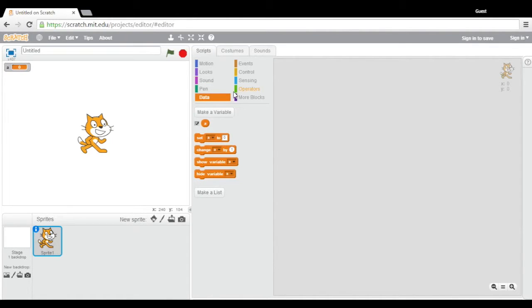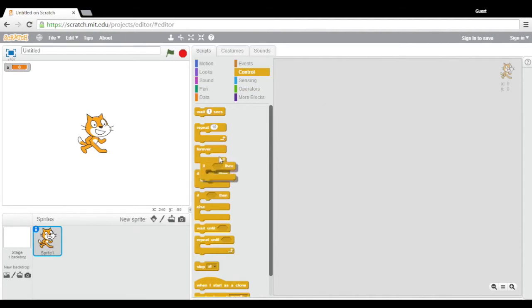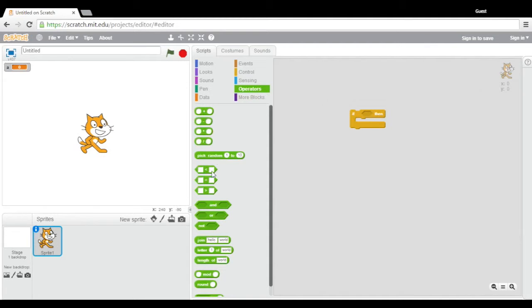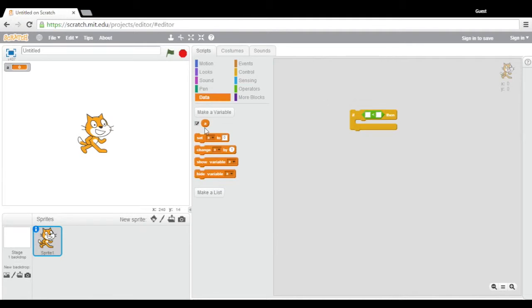And to use variables, you can use them in lots of ways. They can control things with control structures, like if-then statements. Or you can have them be counters for some event, or for part of your script. To use them in a control statement like this, you also need an operator. In this case, we could grab this one here, the left is less than the right, and add it to the if-then statement. And then you would go to the data, and you can just grab your variable and release it on the white box, and it'll check in.